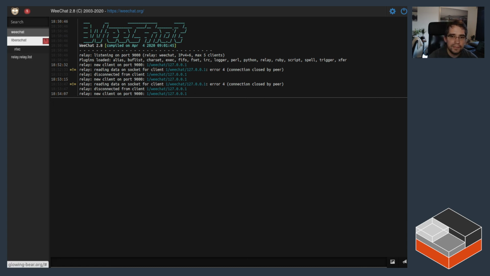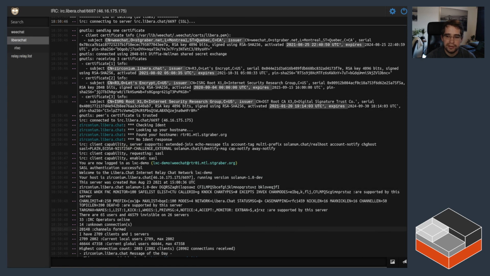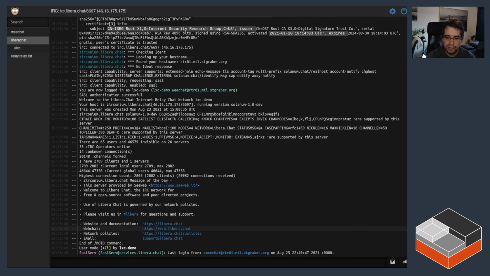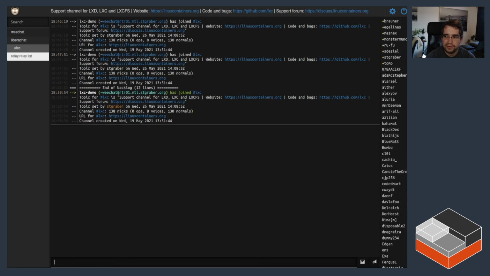So now GlowingBear just connected to that remote Weechat running on the Raspberry Pi. We can see the exact same windows as you get on the text interface, but now from the web interface. The first one here called Weechat is the main configuration page. Then the LiberaChat one shows everything that the server said upon connection. And then you've got the LXC support channel here. You can see that we connected a few times, and the list of everyone in the channel. And now it works perfectly fine.